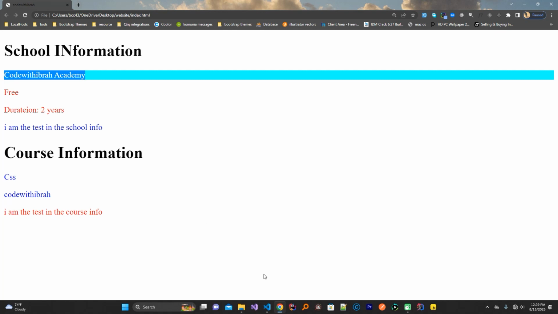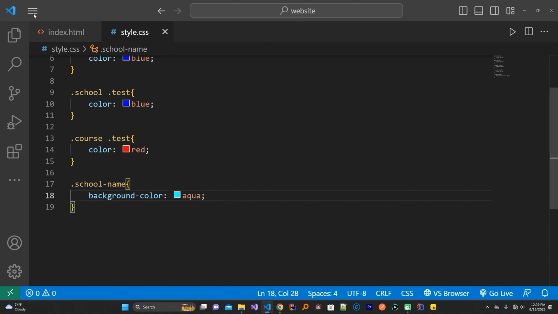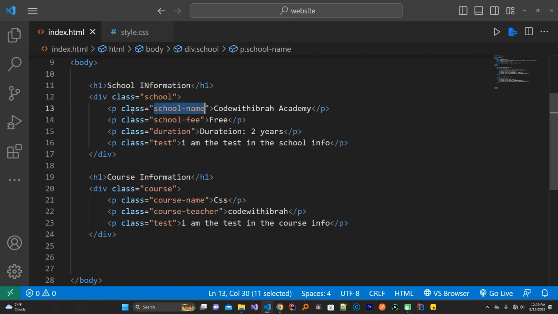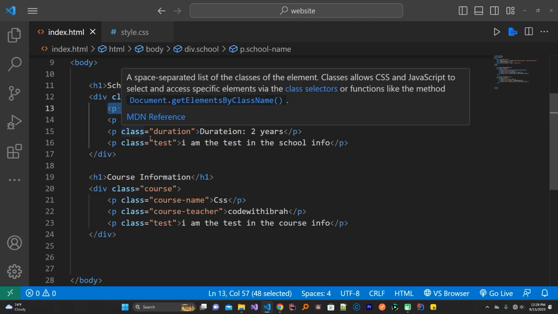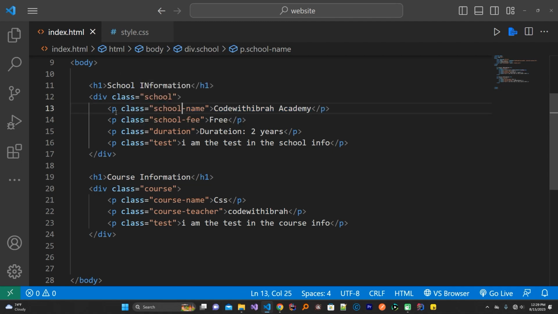This is the only way so far in this lecture that we have been doing. We just select the class and then we give it the style. But there's a way in CSS that you can select this particular element based on its number. If we count, we see that this one is 1, 2, 3, 4. There are 4 elements.